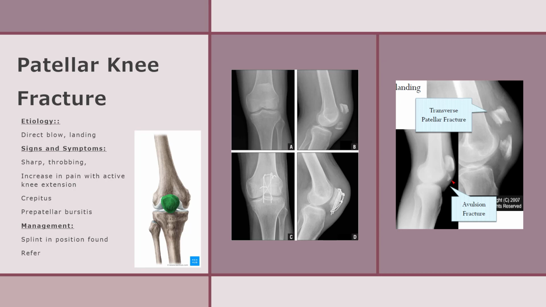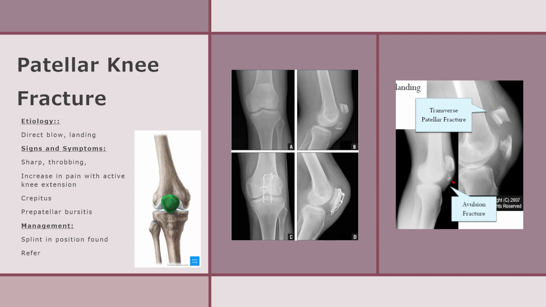Treatment options for patella fracture include non-surgical and surgical options depending upon the type of fracture. An undisplaced fracture of the patella will take around 4 to 6 weeks of immobilization in a cylinder cast to heal, while a displaced fracture requires surgical treatment followed by quadriceps strengthening exercises for complete rehabilitation.